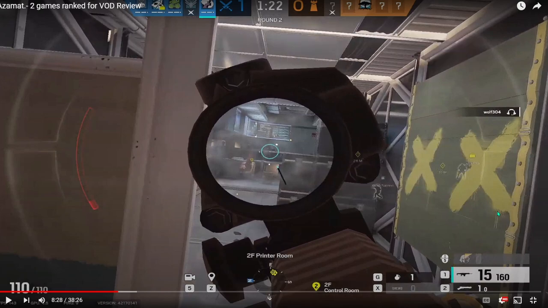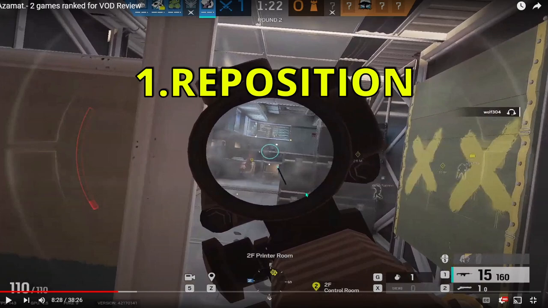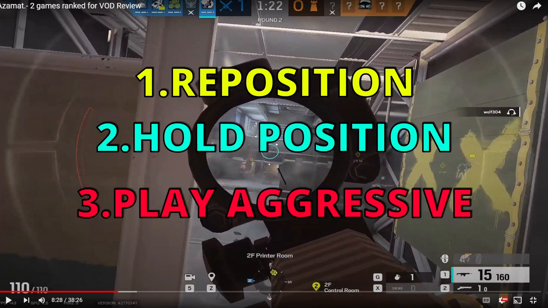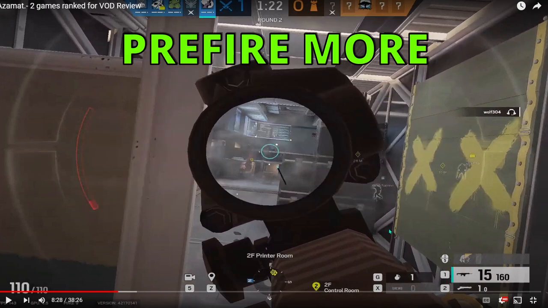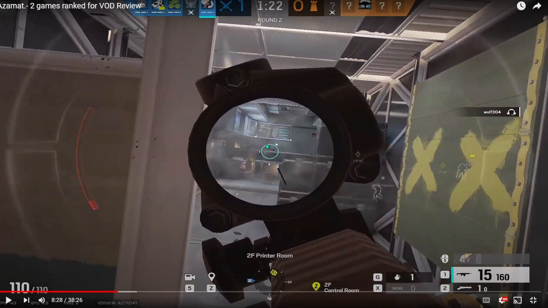The second mistake is that when you drone somebody, there are 3 things they can do. They either reposition, or they just stay there, or they try to play aggressive and push behind the black box right here. In all of those 3 situations, you want to start pre-firing the upcoming angle or the place that you drone the guy, just to make sure he doesn't re-peek, or if he does, you get the kill.